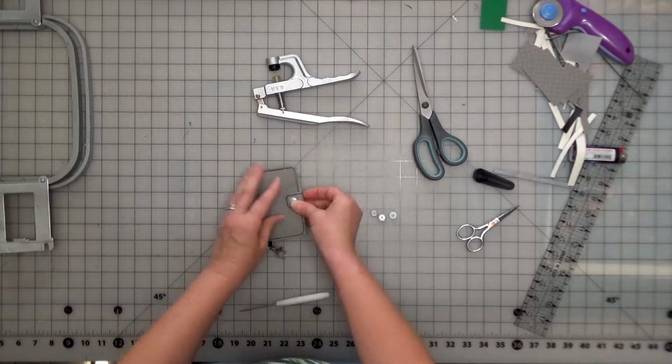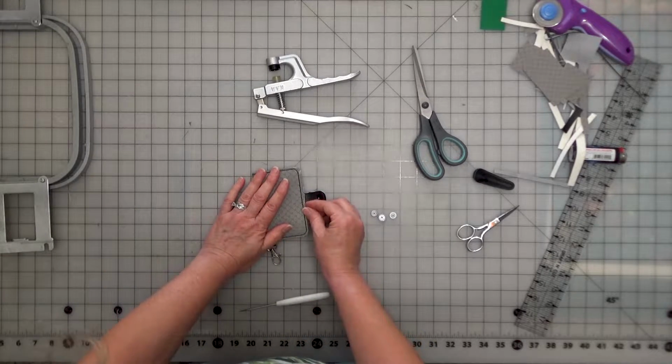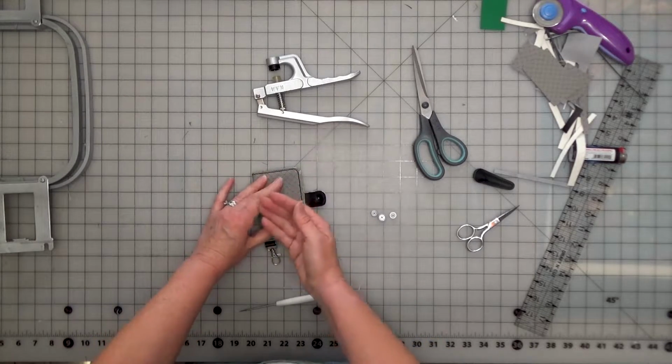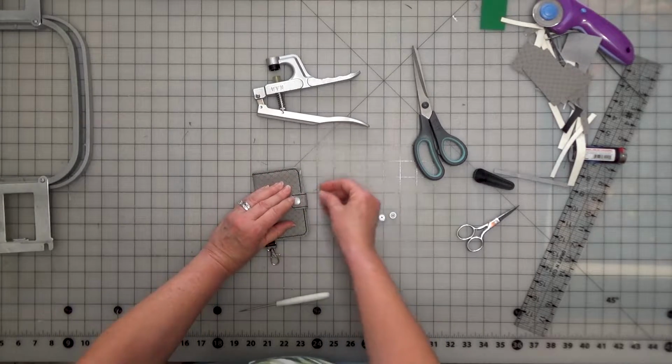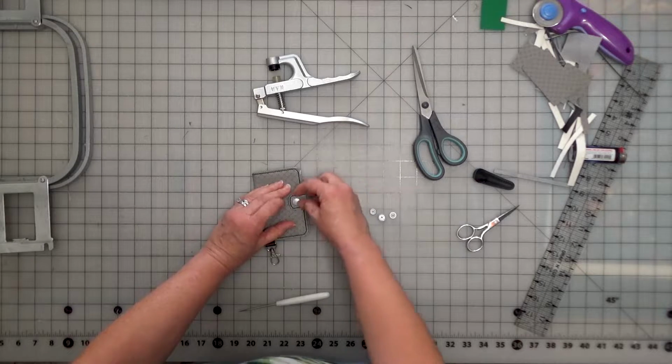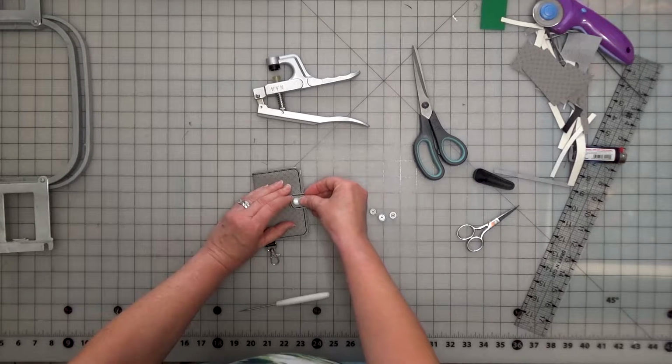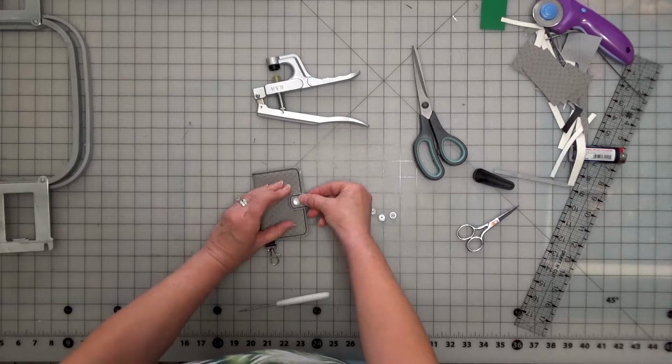So I just kind of back off of it a little bit. I've actually made it wide enough so when you do put bulk in there, it'll give a little bit for you. So I just want to get it in the straight and, you know, not off in a corner here. So I'm going to mark my little spot of where I am centered.